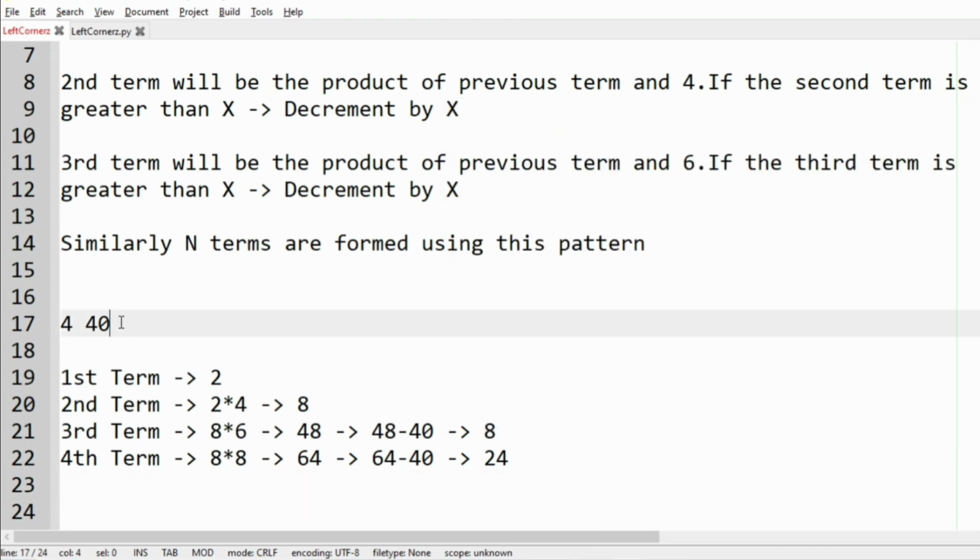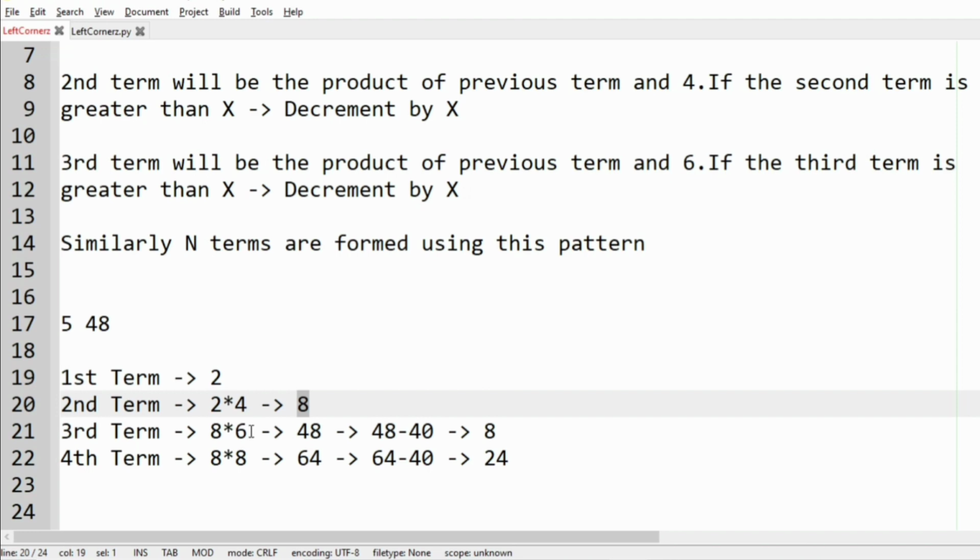Now we'll take another test case where n is 5 and x is 48. Here the first term will be 2, it remains the same, and the second term will be 2 into 4, which is 8. 8 is lesser than 48, so it remains the same.